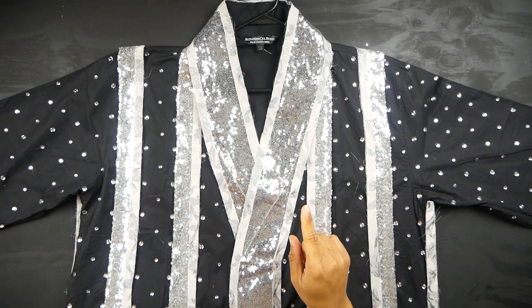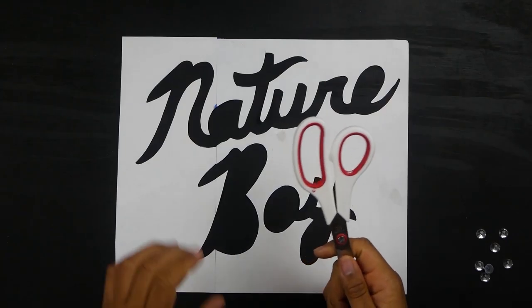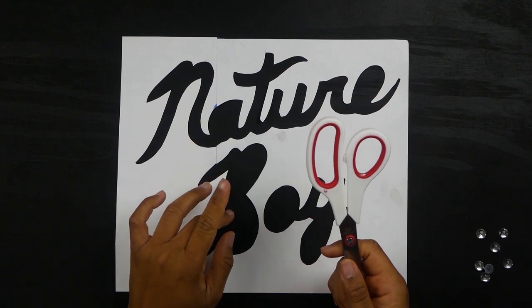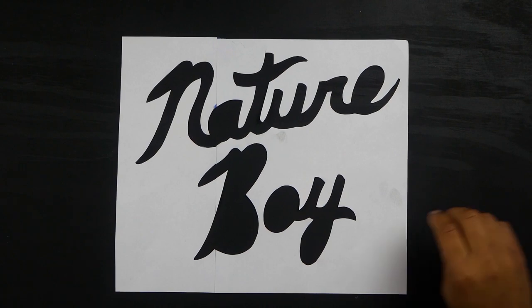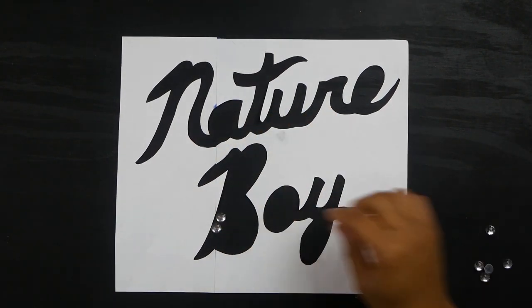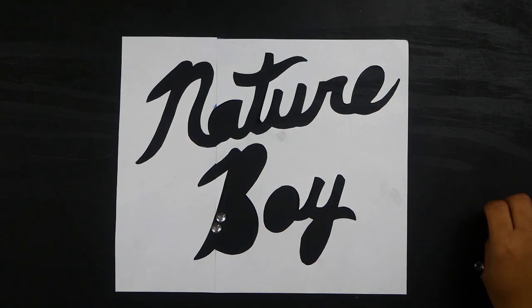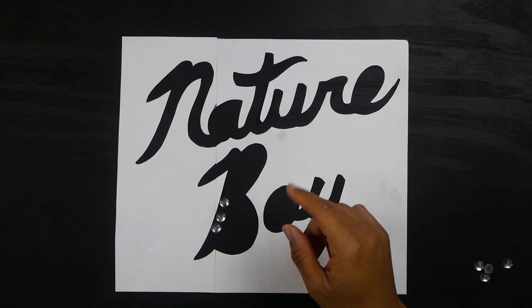Next, I'm going to show you how I made the Nature Boy logo on the back. So let's get into it. Finally, I took my scissors and cut out the Nature Boy logo from the printout I made earlier. Then I grabbed my craft gems and glued them down, following the pattern of the logo. Finally, all you have to do is add your craft gems to the back of your robe and you're pretty much done. Now let's take a look at the finished product.